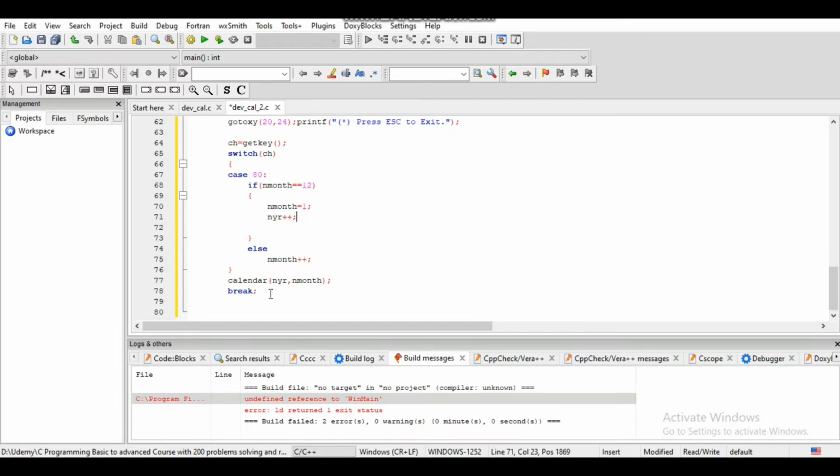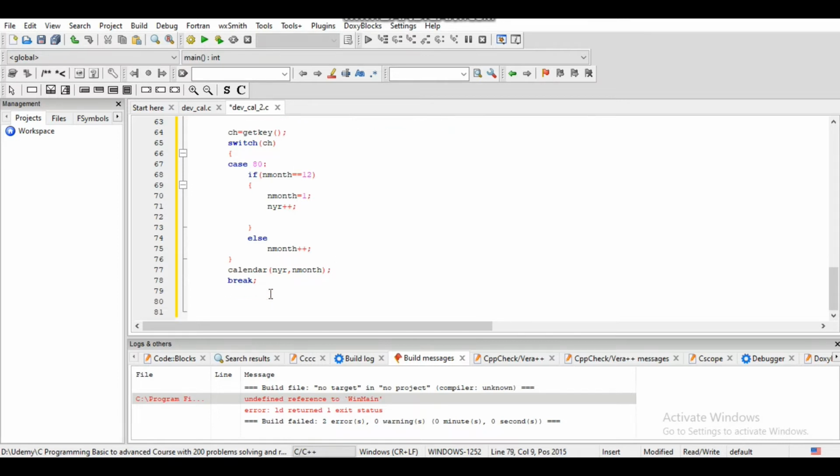After that, I'm going to use a case of 72, or whatever you want, you can call it anything here. That will be the up arrow, for decreasing the month.